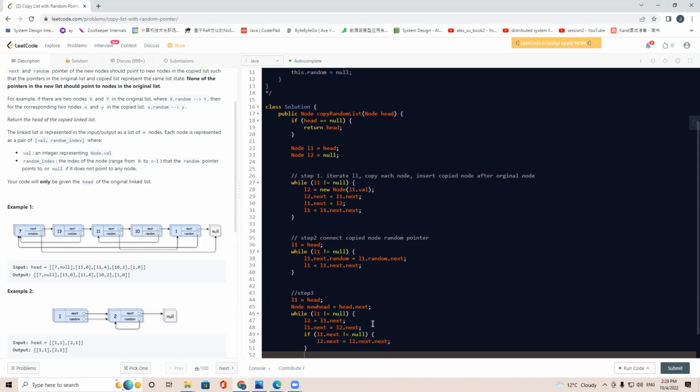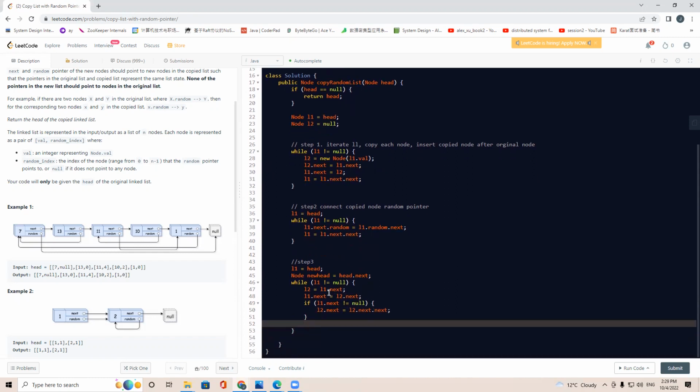And we need to have L1 move one step forward: L1 equals L1 dot next.